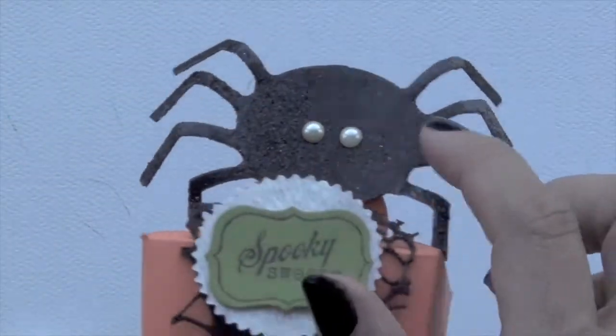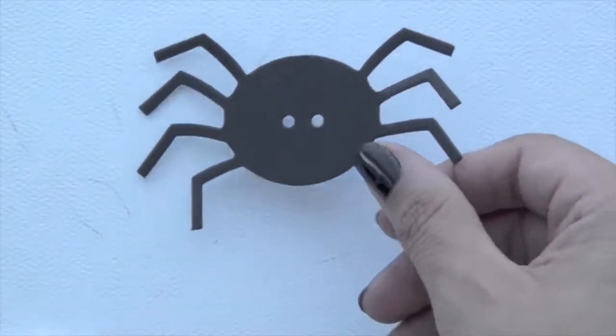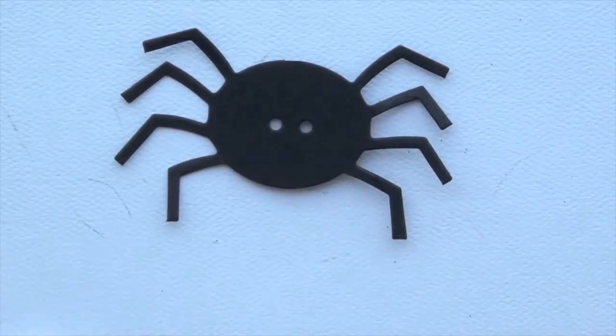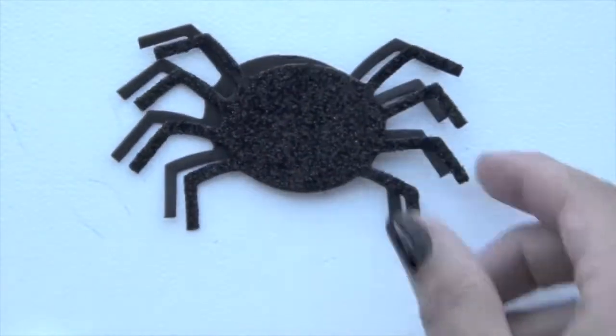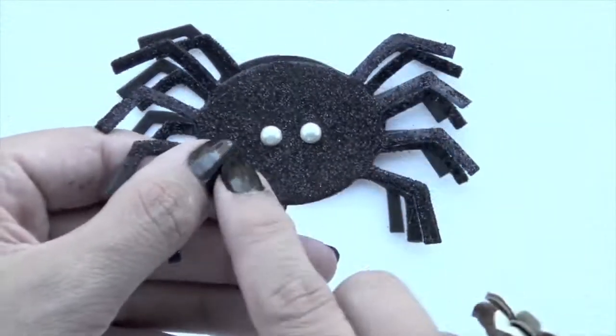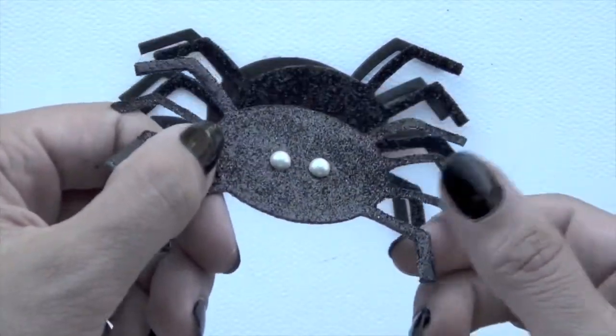The next item is this cute little spider. I actually cut it out of a die, and they come pretty simple like this. You cut it out of cardstock. Thought it might be fun to add some glitter. So I added paste all over and then added some glitter, and then to finish it off, some pearls for the buttons to give it a little bit more of a classy look.